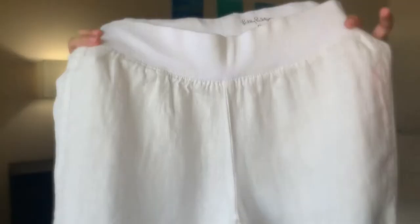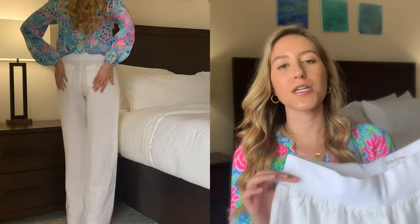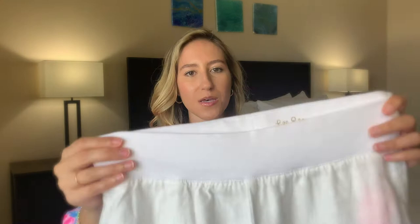The last item that I picked up are the Beach Palazzo pants. These are beautiful white linen pants — they look like a dream on the body. They are wide leg and super flowy. They are somewhat high waisted — not super super high waisted, but they do just about reach my belly button. I got these in a size small. I did try on the extra small and they were a little bit too tight, so I do recommend going for your true size when it comes to these pants. They retail for $128, which is the least expensive item that I picked up from the store. These pants are 100% linen, with the exception of the band, which is actually my only complaint — this band does look a little bit like a sweat pant, a little bit more casual than I would have liked.